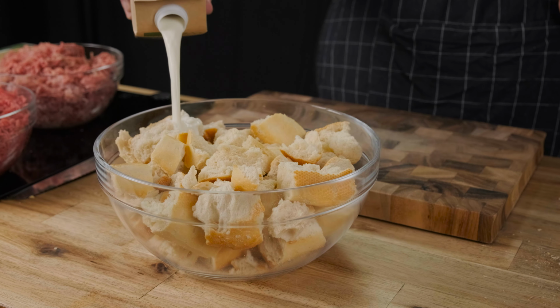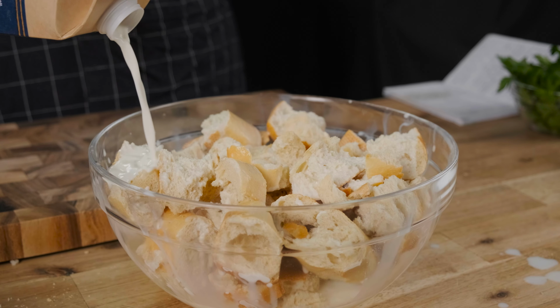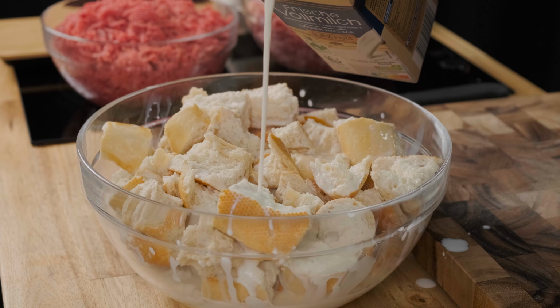Pour milk over the bread and let it soak until fully absorbed. If needed, add a bit more milk. In the past, bread was used to stretch meat, because pure meat was too expensive. This is a brilliant way to use leftover bread and avoid waste.